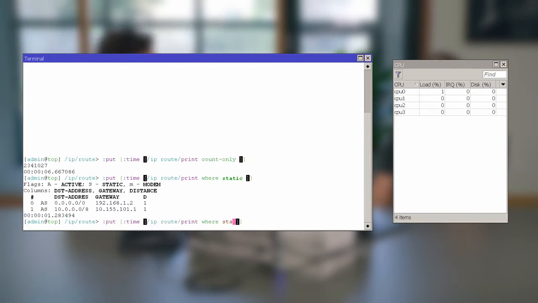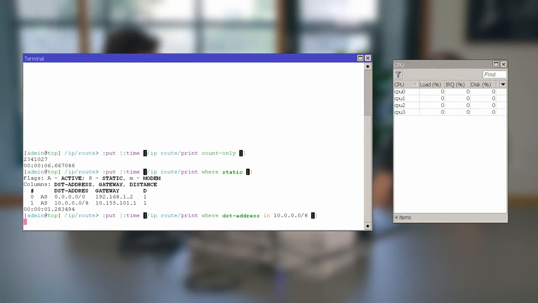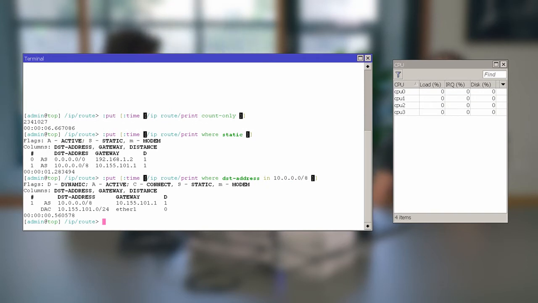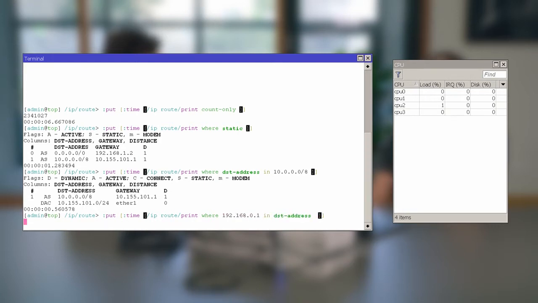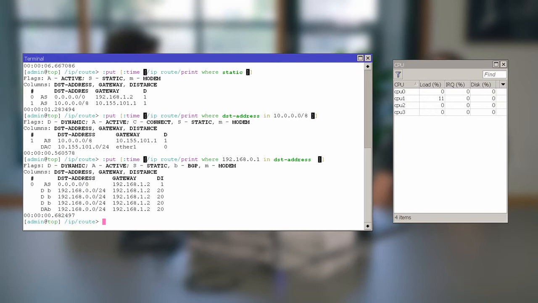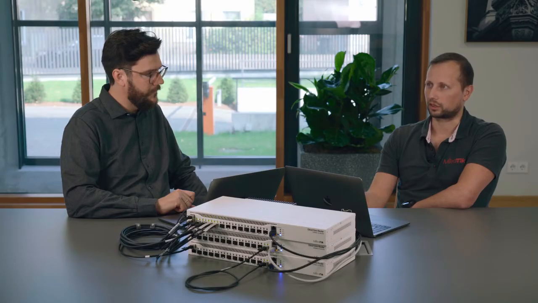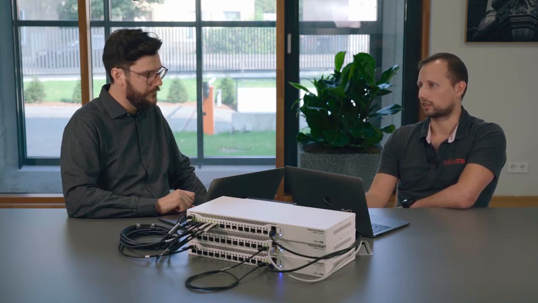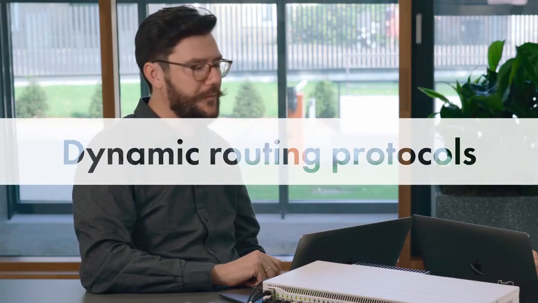Now the difference is that most of the filtering parameters are offloaded to the routing process itself. So the console just asks what it needs to receive, and the routing process is doing all the calculations. This allowed us to increase speed from 10 minutes in version 6 to approximately 10 seconds in version 7. Now let's move on to dynamic routing protocols specifically. So what is new in this regard?